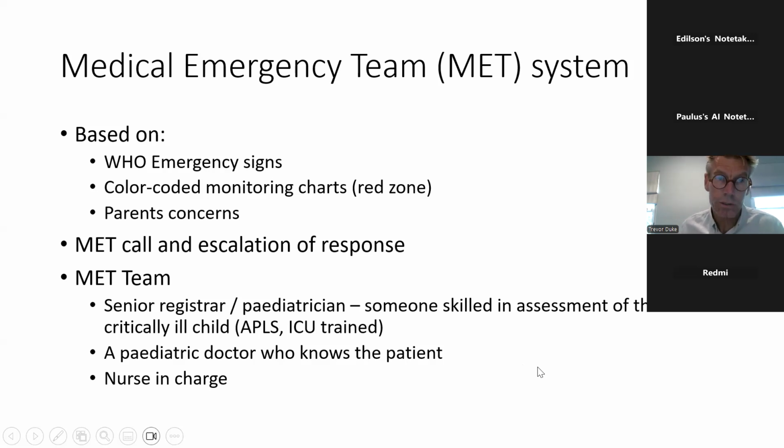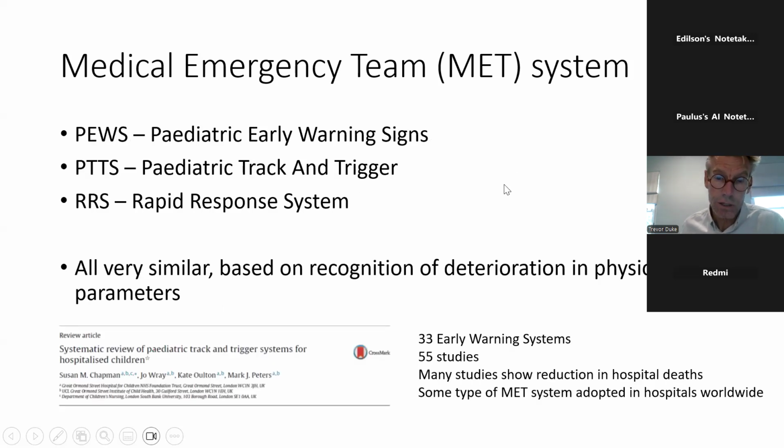It's often really important to have people who either know the child or maybe even people who have never seen the child before, and they make a fresh assessment of the severity of the child. These MET systems have been introduced in hospitals all throughout the world, and they have made a revolutionary difference to the safety of pediatric wards where the nurse patient ratios are not very high. Even where the nurse patient ratios are not high, a MET system can be a good safeguard.